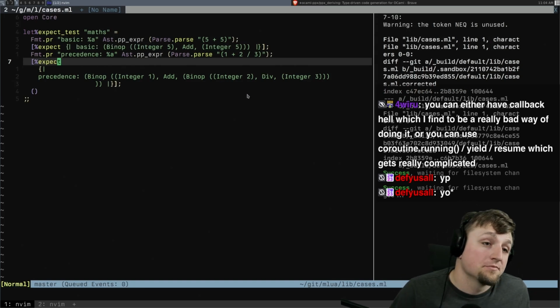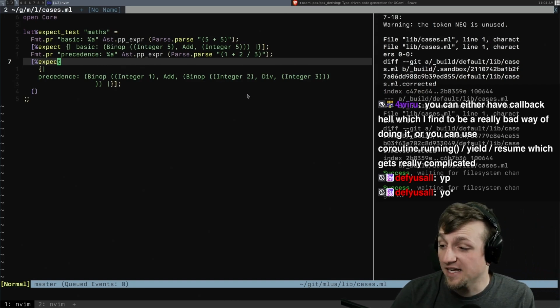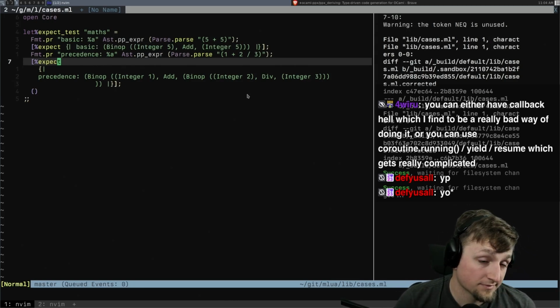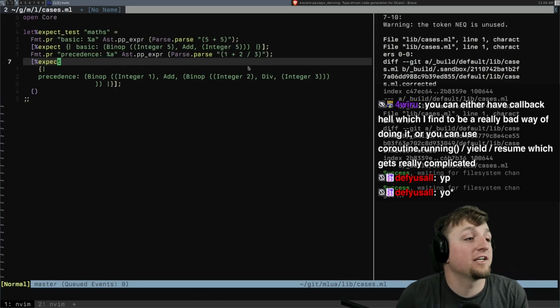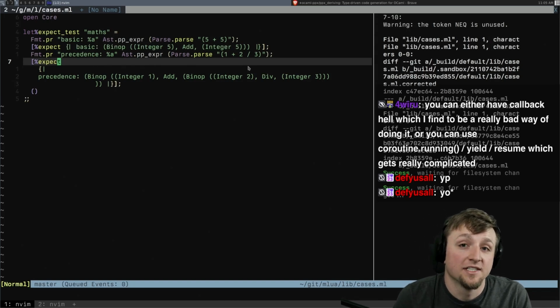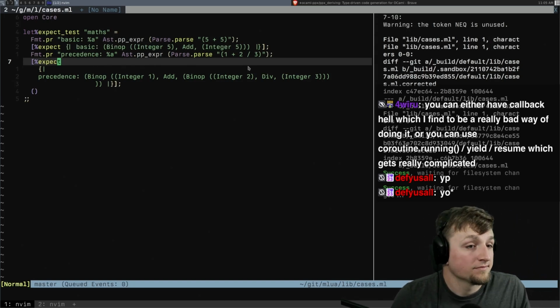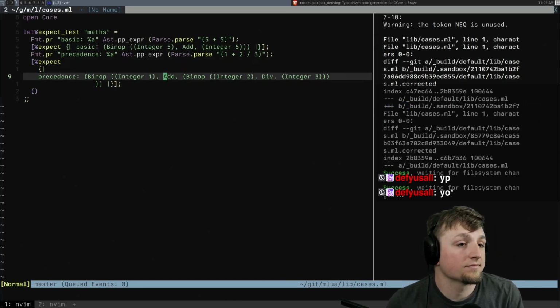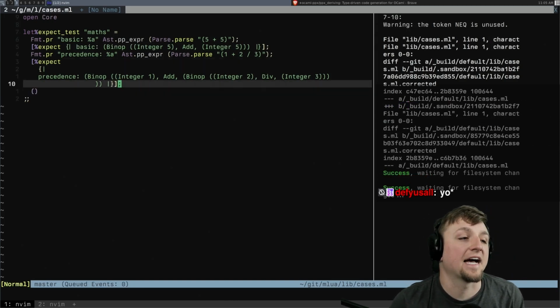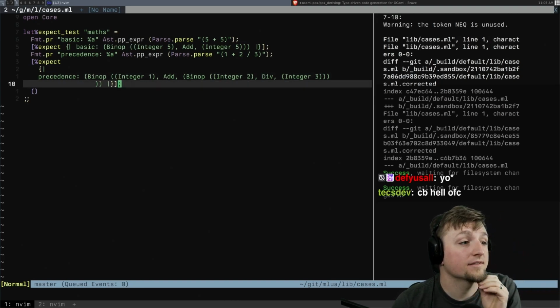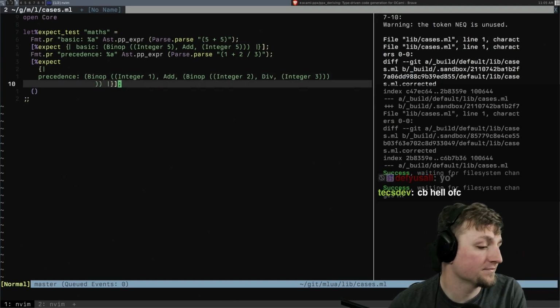It's sort of like, how are you going to embed an async runtime into something that doesn't have async? Like if you want to put Lua into something that doesn't have an async runtime, what are you going to do? In some ways it has to be that way. Yeah, you just have callbacks.